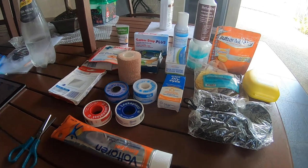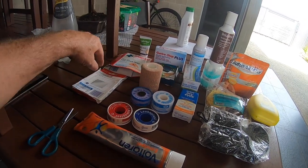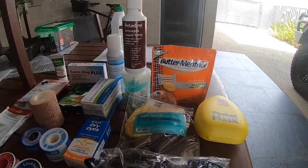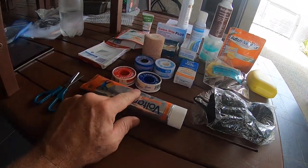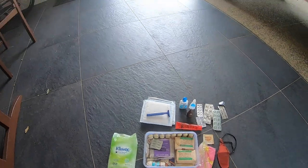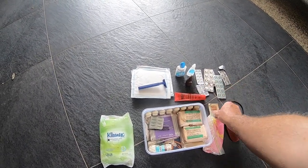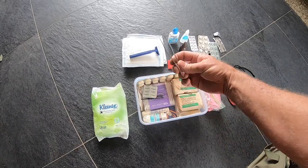This bigger kit that we've got is in the caravan but we also carried it in our ultimate camper as well. It's just a little bit more comprehensive - a lot more options in relation to adhesive tapes, non-stick antibacterial strips, Gastro Stop again, wound wash spray, dry eyes, skin cleansing swabs, some Betadine, cotton buds, throat lozenges, CPR mask, arm sling, more Betadine, Voltaren cream, scissors, Splintex, antibacterial wipes, more pads, a razor, some purple cream, Aquadear, more Betadine, Clear Eyes, Quells, Panadol, swabs, plastic gloves, a thumb splint, more comprehensive wound pads, and splinter probes.